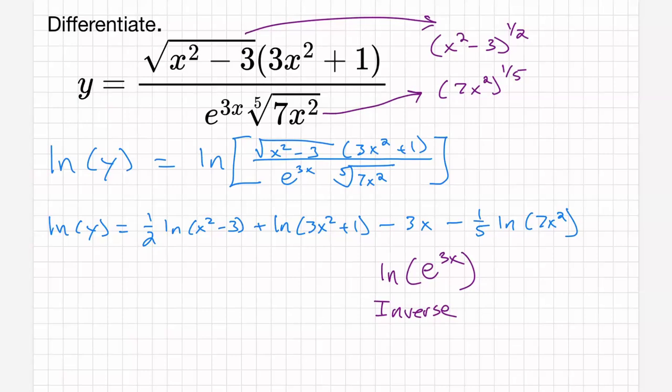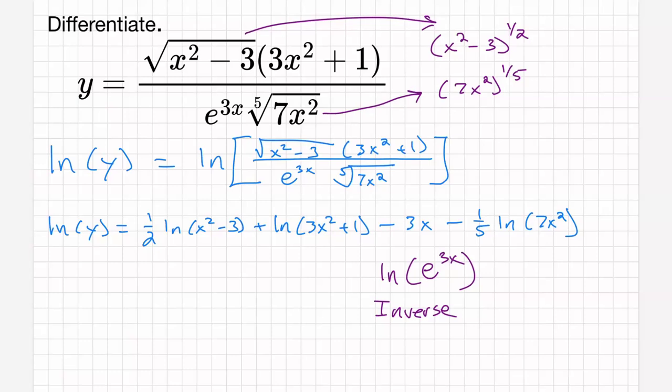Now, please understand, is this going to be every problem that you run into? No, but what I want you to see here is I just went from something where I would need the product rule, the quotient rule, and a chain rule on top of that. And now all I need is a chain rule, as long as I know how to take a derivative of a natural log. It will not necessarily look the same as what we would have got, but all that cleanup we would have had to do with all that embedded in one problem is made nicer this way.